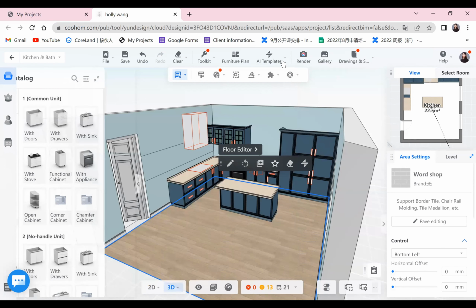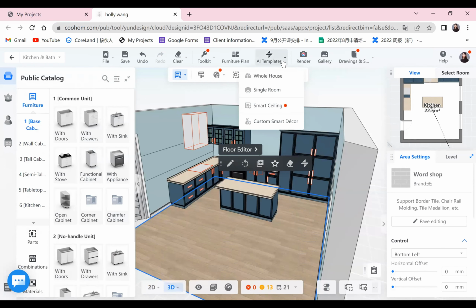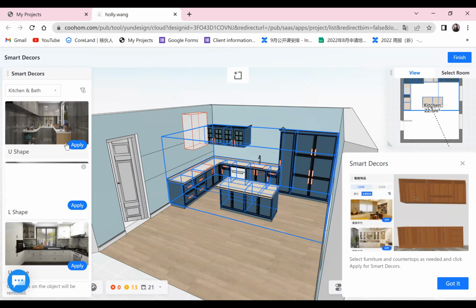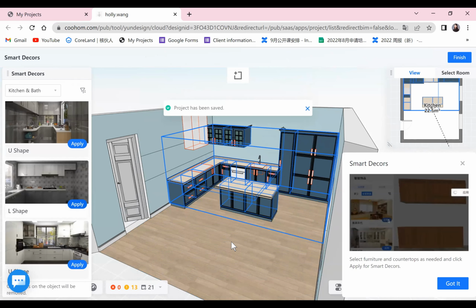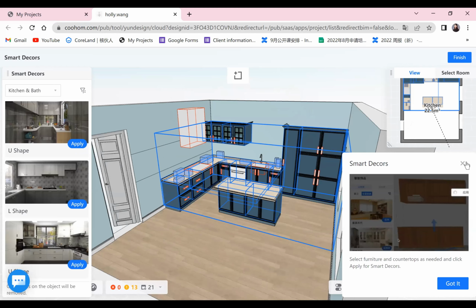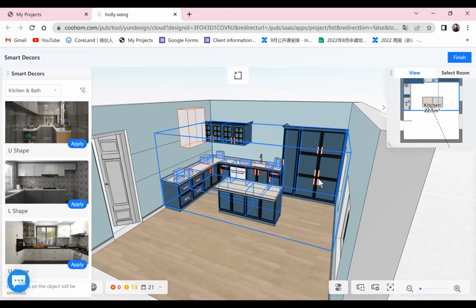the air template. So from the air template, we can also do the custom smart decor. You just need to choose the L shape, not the U shape, right? L shape. And they will automatically place some decorations for you. Do you see?